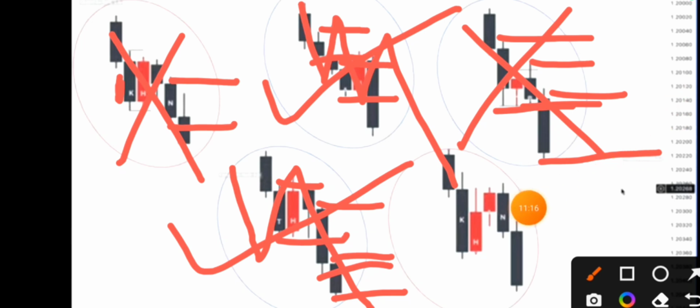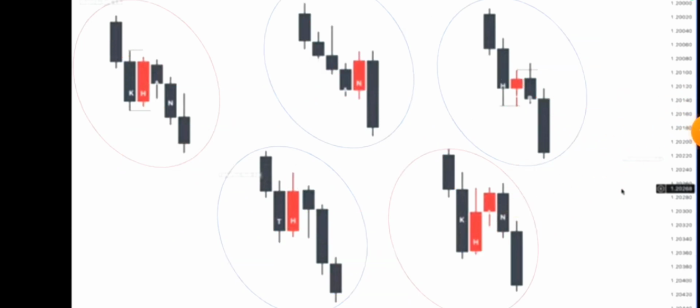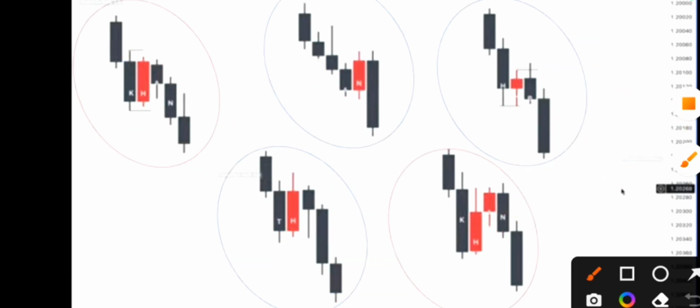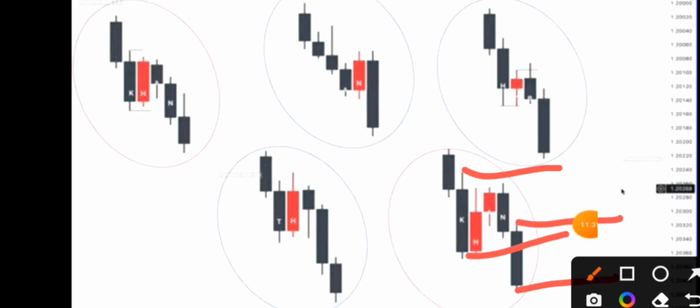Now the last but not the least, let me clear this to make it easier for you to understand. The next candle's high is here, the low is here. Do you see any market come down to sweep this high? Nothing of such at all. So which means there is no valid pullback here. Look at it very well. The next candle's low is here, the high is here. Do you see the market come to sweep this high? No. So it means there's no valid pullback.